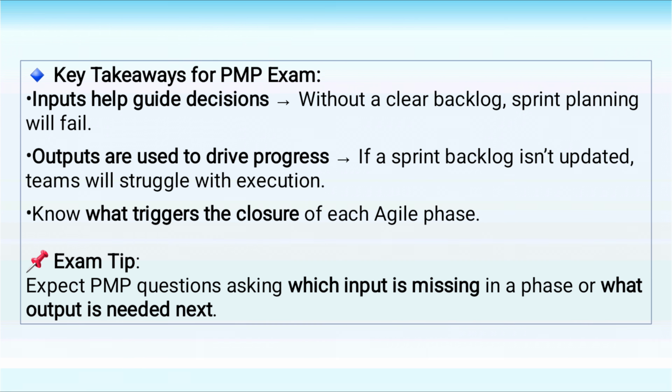Let's wrap this up with some final wisdom. Understand, not memorize. PMP exam questions test how well you apply concepts, not how well you can list them. Compare traditional versus agile phases. Know what changes, what overlaps, and what disappears. Master agile artifacts, especially the product backlog, increment, and definition of done.